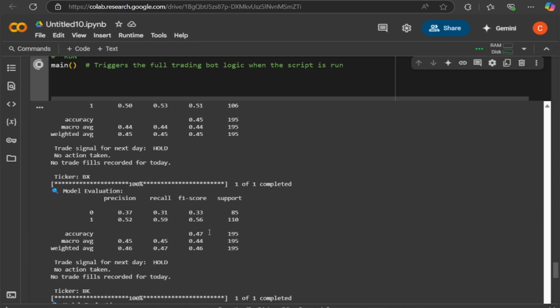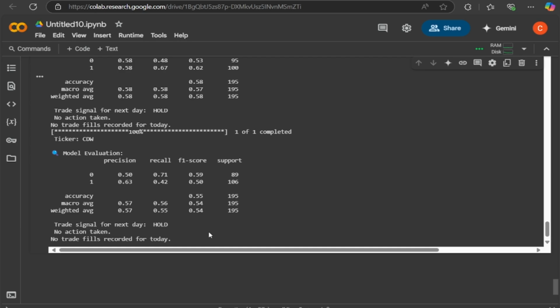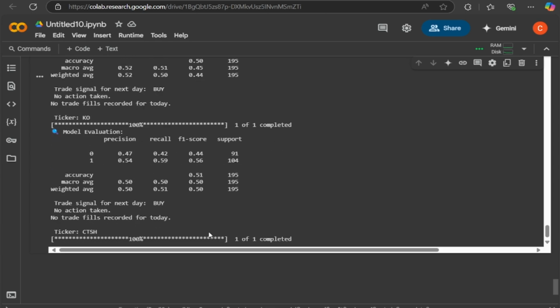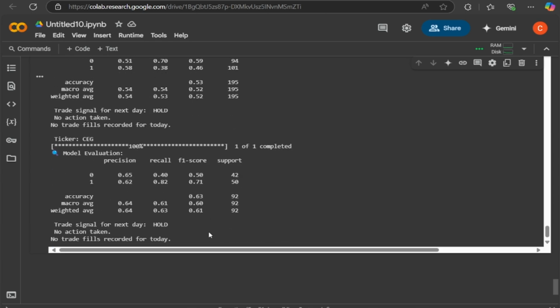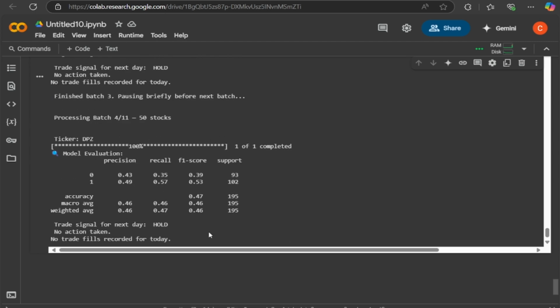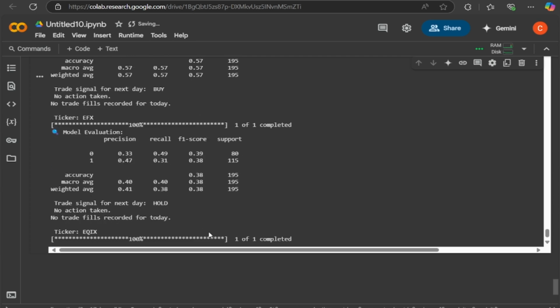Then it's also cleaning up the data, removing anything that might throw off our model, and getting everything into a structured format. And then it moves on to machine learning, training a model from scratch using XGBoost, which is one of the most trusted algorithms in the industry. It's learning the relationship between technical indicators and future price movement, specifically whether the stock is likely to go up the next day. Once it has that prediction, it decides whether to place a trade, and it actually submits the order through Alpaca using paper money.